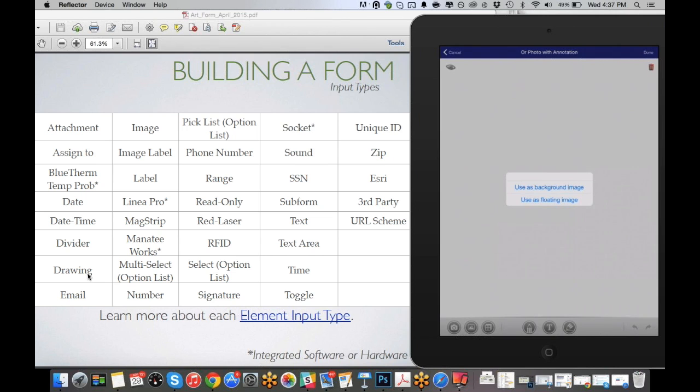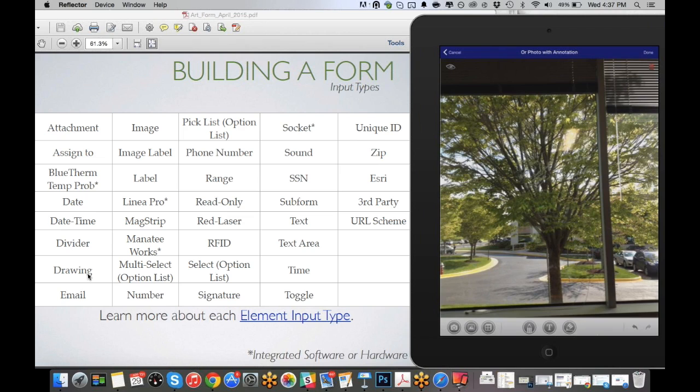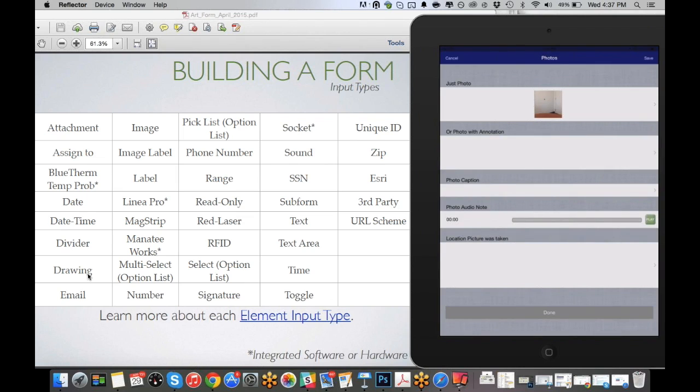And there's a lot you can do with the annotation features. And I suggest that you play around with it later to see if that's what you want to allow for your users to do. Next, if I wanted to allow for a photo caption, they could write a little description if they wanted to. I could give them the option to add an audio recording, so if they wanted to make sure that they talked through it a little bit, or if maybe there's a specific sound that you wanted them to capture, then you could use that element as well.